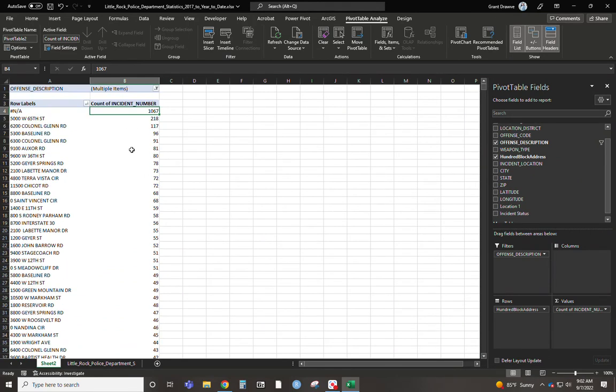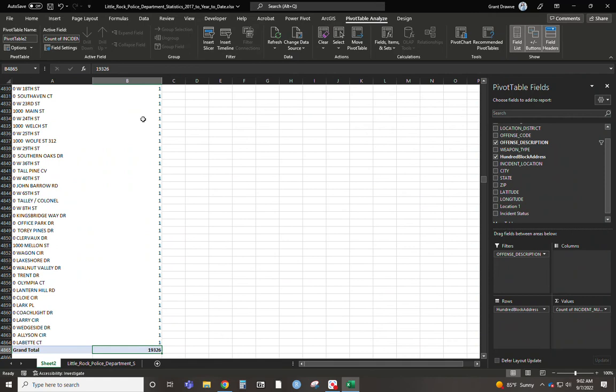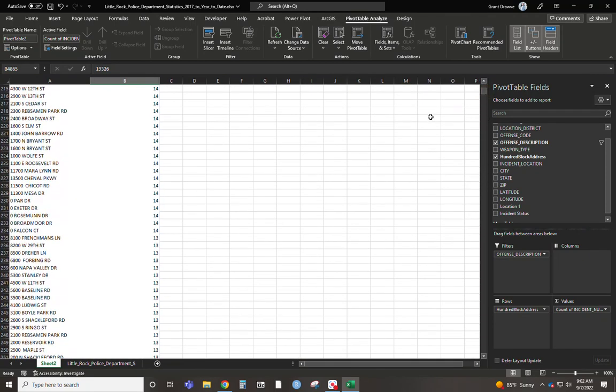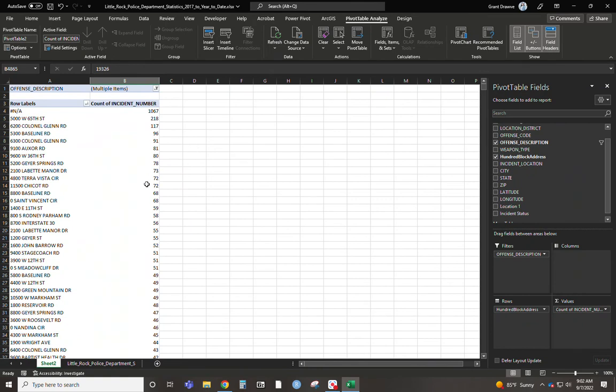You can see if we went all the way down, or shortcut Control down arrow, we have 19,326 violent crimes. Those 19,000 violent crimes are spread across just 4,800 street segments. So we already know there's some overlap clustering on specific street segments based on the number of streets being less than the total number of crimes. Keep in mind that Little Rock only has about 11,000 to 12,000 streets total. So even knowing that, we know it's a subset of streets that have violence on them. And then even within that, it's a subset that has a lion's share, a majority of the violence on them themselves.